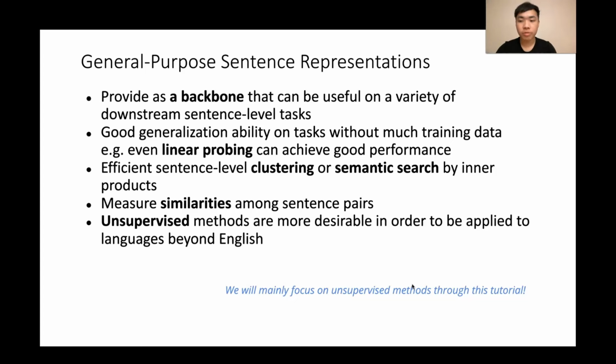Also, if you have an unsupervised method that can train a sentence encoder, that will be very desirable, because we can apply it to all the languages, not only English. So we can train a good sentence encoder even without any parallel data. So in the following part of this tutorial, I will mainly focus on unsupervised methods instead of supervised methods.